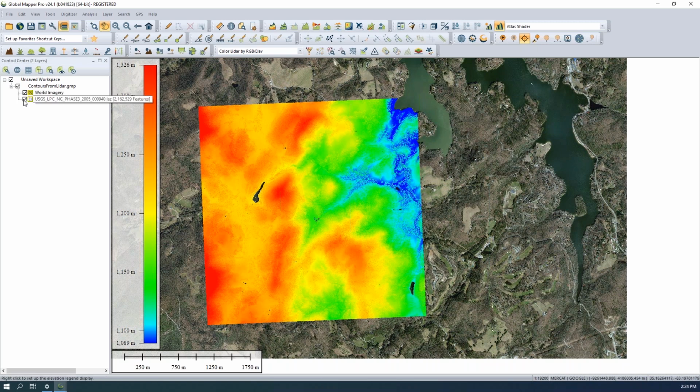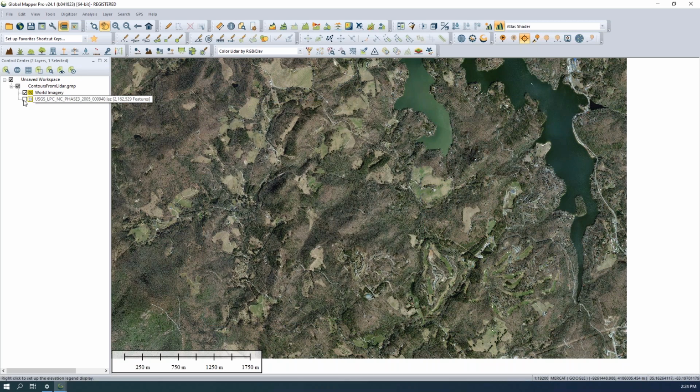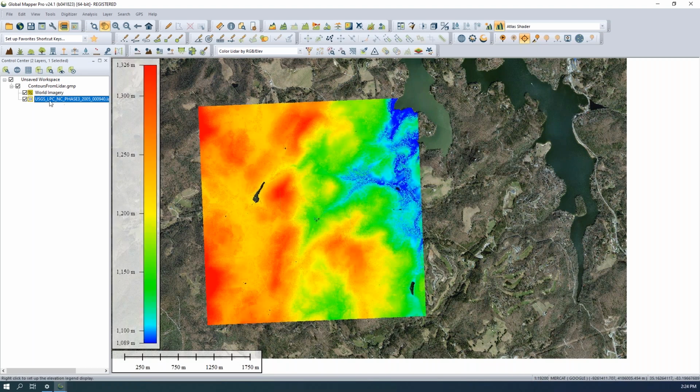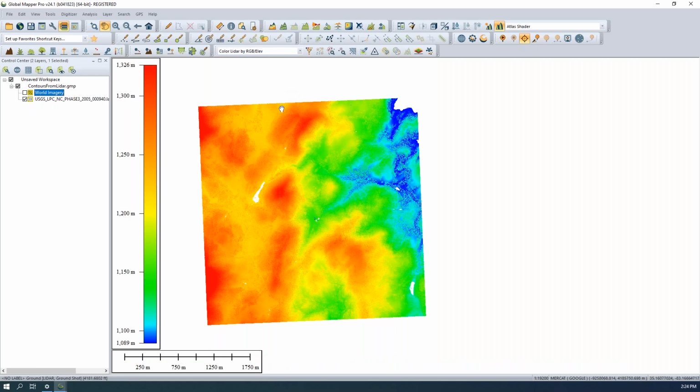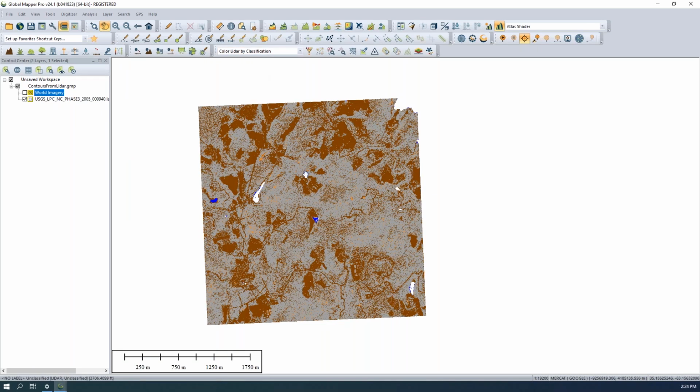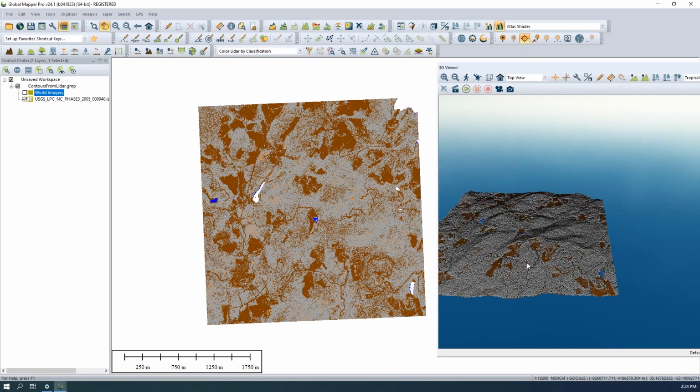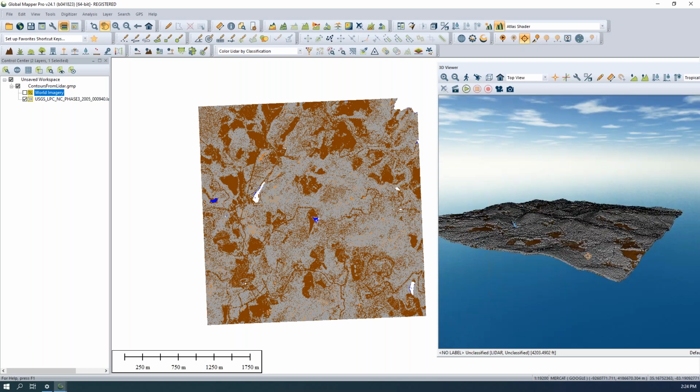So in this workspace here, I've got a tile of point cloud data, a little bit of imagery for context. We can see that there is some vegetation and maybe some other structures in this area. So I will take a look at this point cloud data viewed by classification here. I can also open up the 3D viewer and take a look at this data in 3D.